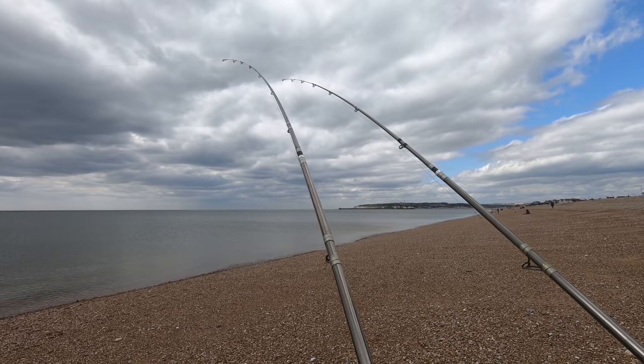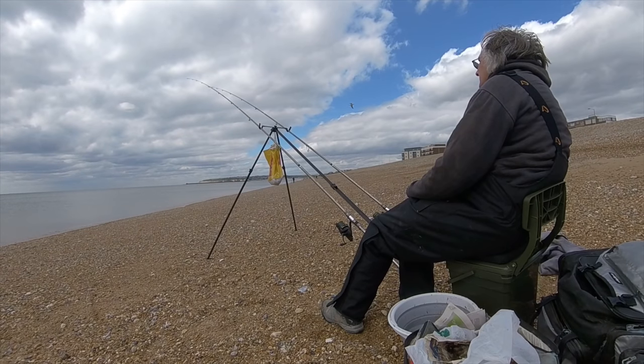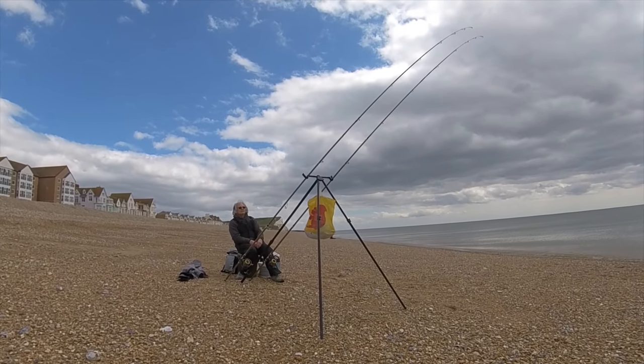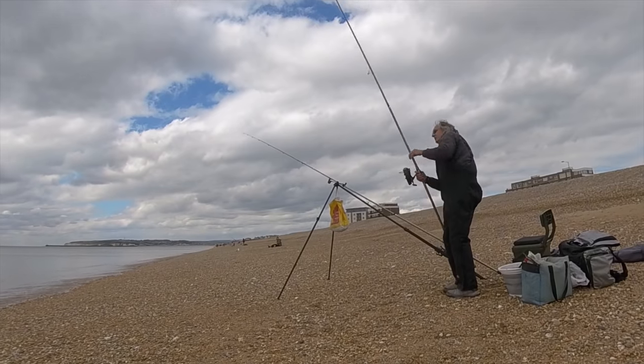It's now 2.5 hours before the top of the tide, and more people have turned up on my right, but still not busy at all. There's still a strong tidal pull, and my rigs are still being dragged to the left.